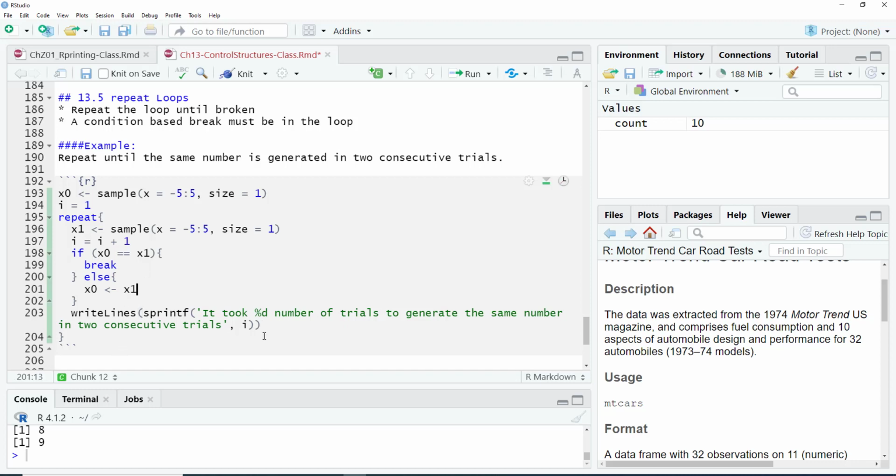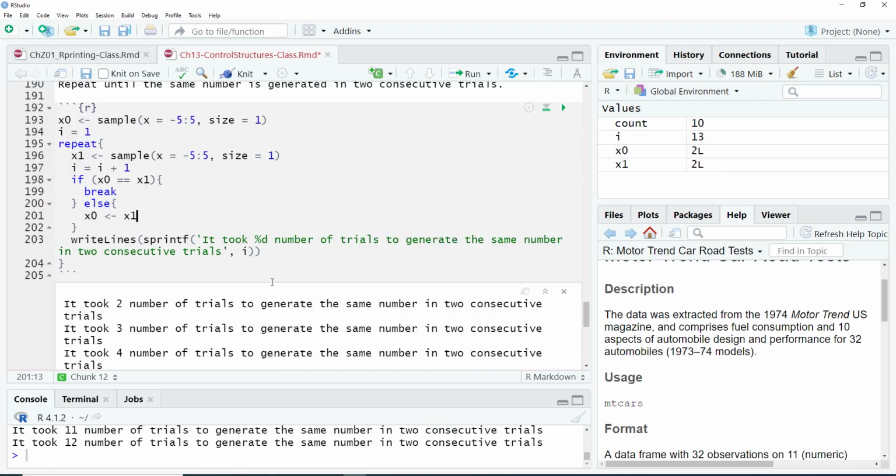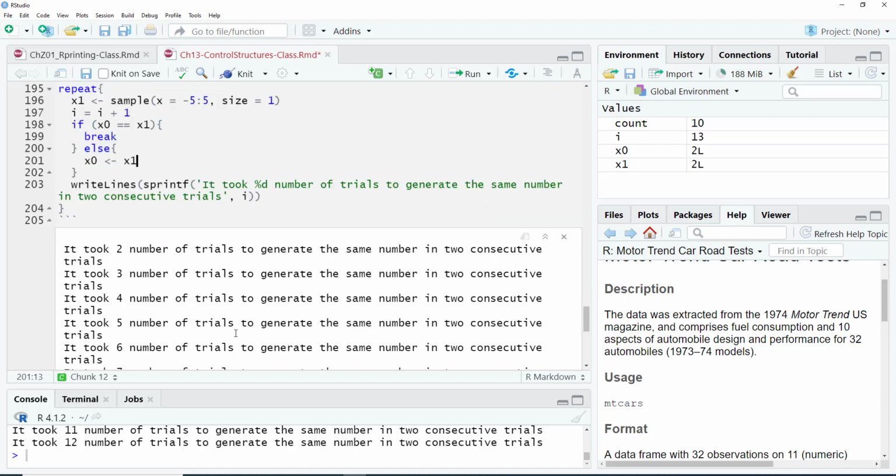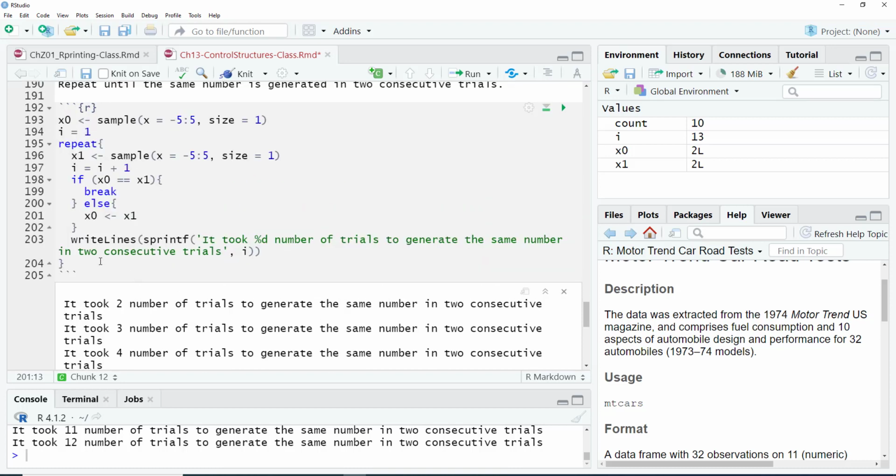So now we can run this. Okay, this should come outside the loop.